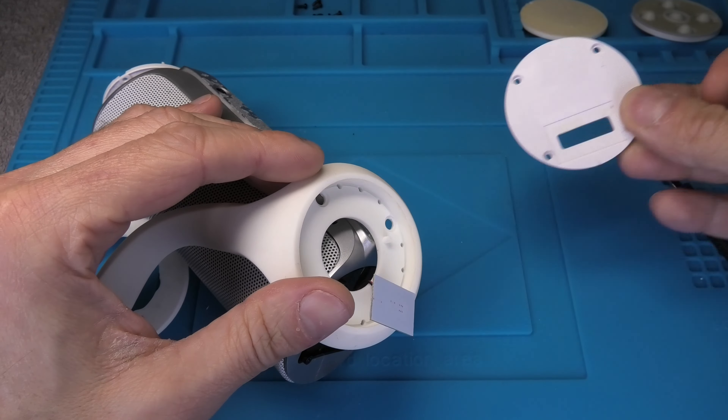The next step is to remove the silver plastic bracket, which is held in place by just two Phillips screws, so let's remove those. Then we detach the silver plastic bracket — there may be a little bit of resistance at the charging port and the auxiliary port. Make sure you don't accidentally rip off the antenna on one side, and carefully feed the disc with the switches and the ribbon cable through the other end.